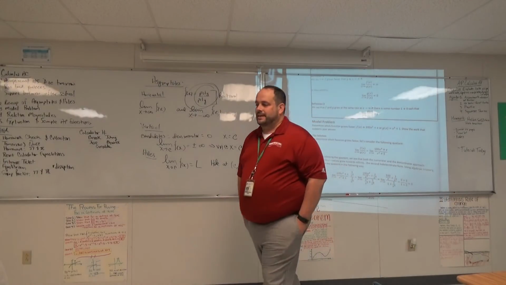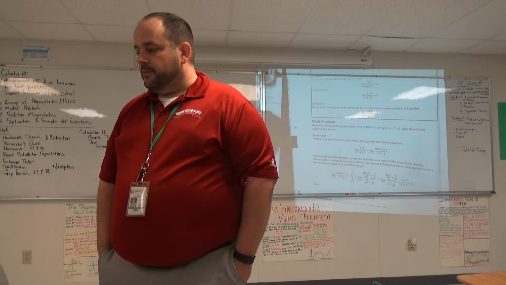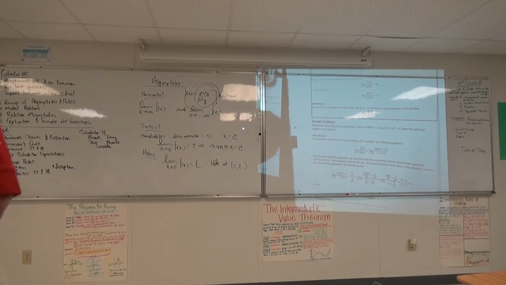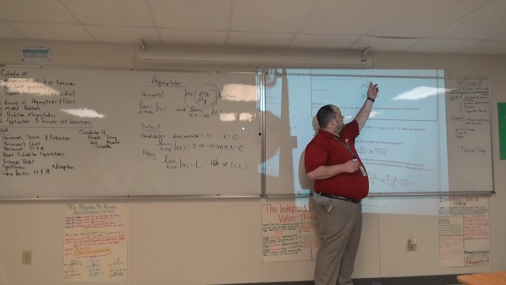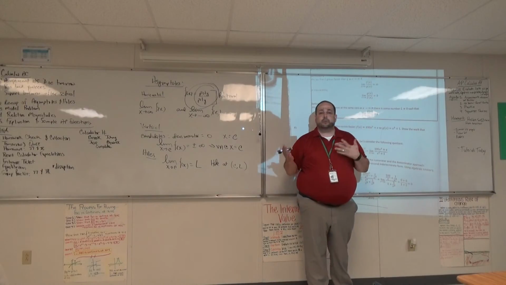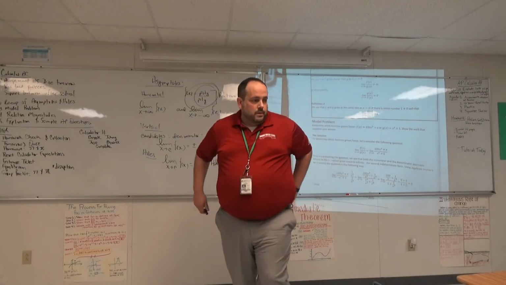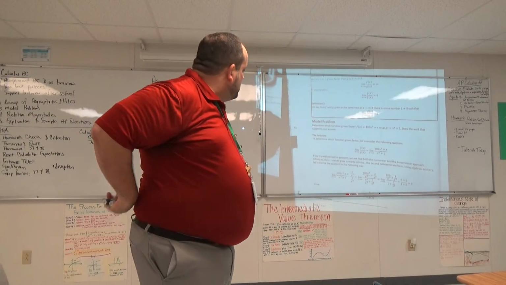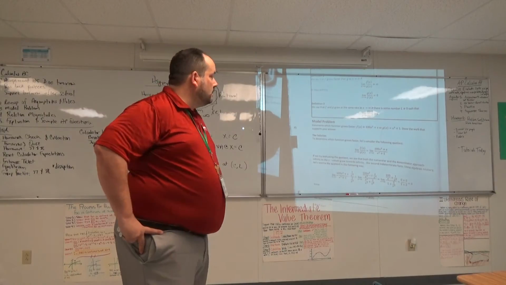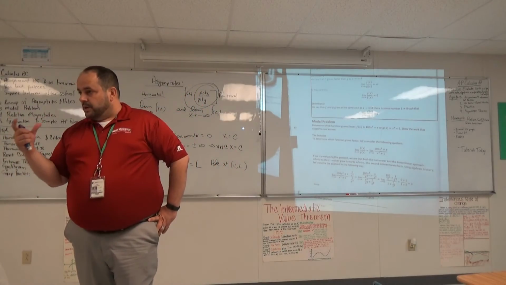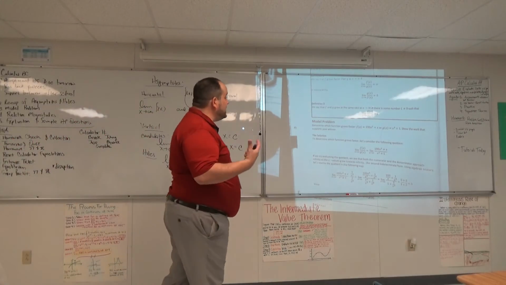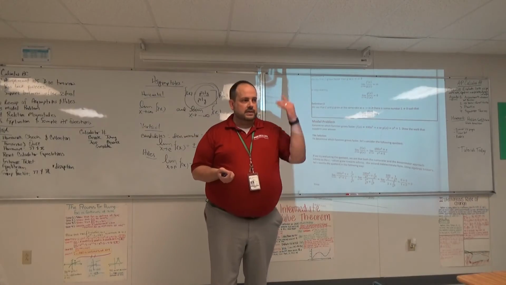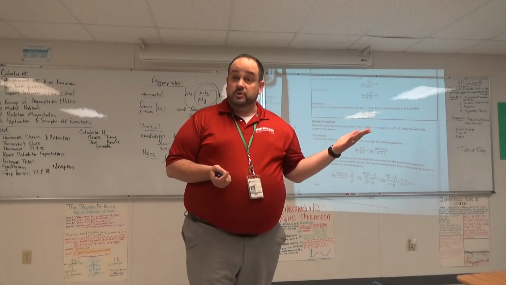Pay careful attention to the definitions here. The reading is about determining how you decide which function is growing faster. The definitions at the top are telling you how, if you're going to test two functions, you decide which one's growing faster. You're going to look at the ratio of the two functions, and if that ratio comes out to be infinity, which one grows faster? The top or the bottom? The top. Top grows faster, right?